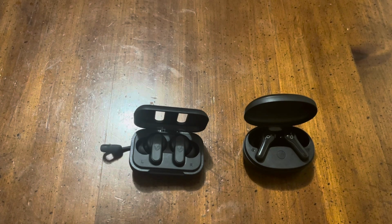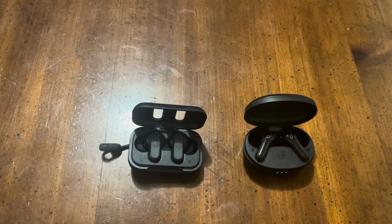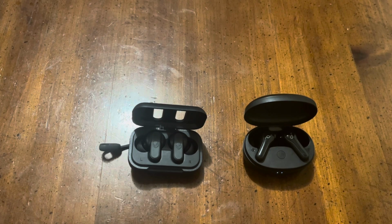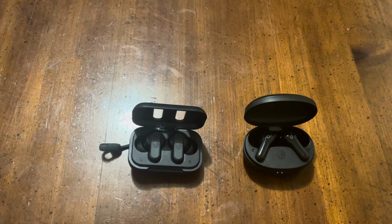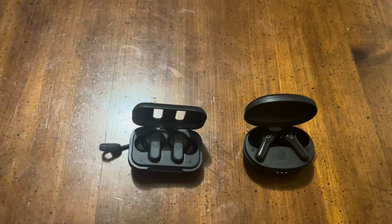When it comes to phone calls, hands down, the Soundcore Life Note E's crushed the Skullcandy Dimes when it comes to call quality. And what I mean by that is when you're listening to a headset, it's going to sound clear to you when a person is talking to you. But when you're on the other end of that spectrum, I did notice that there was cloudiness with the Skullcandy Dimes. Now, granted, if we're talking a comparison, I would give these about a 6 out of 10, and I'll give these a 4 out of 10. 4 being below average, 5 being the average, but not to the point where it's unusable and it's just terrible.